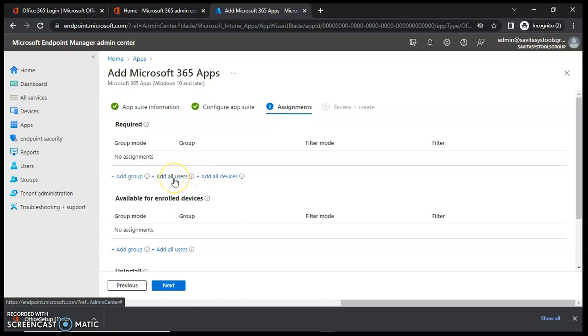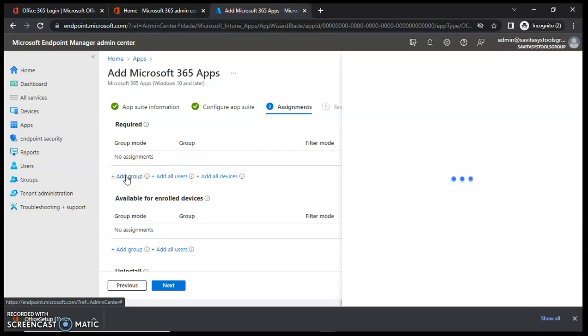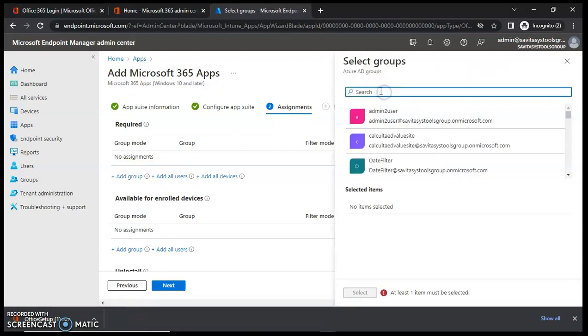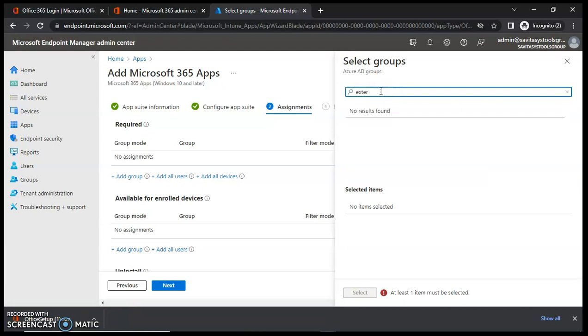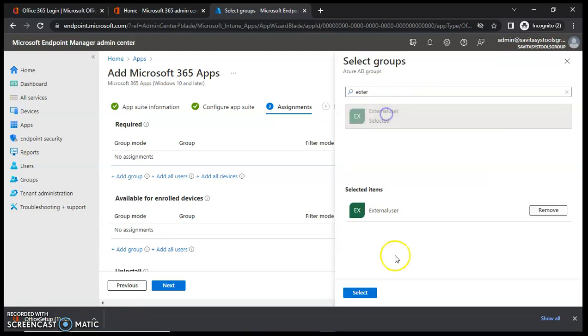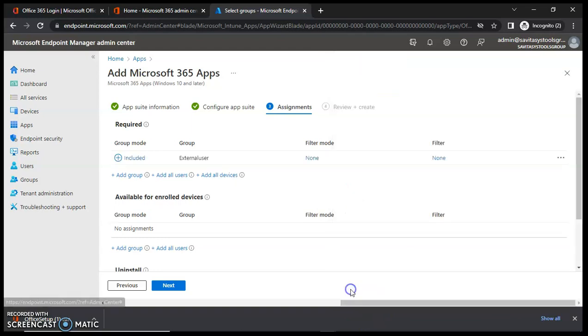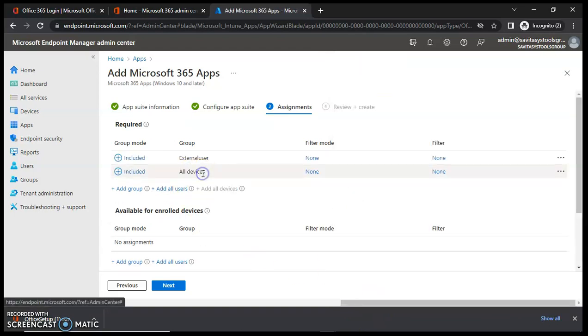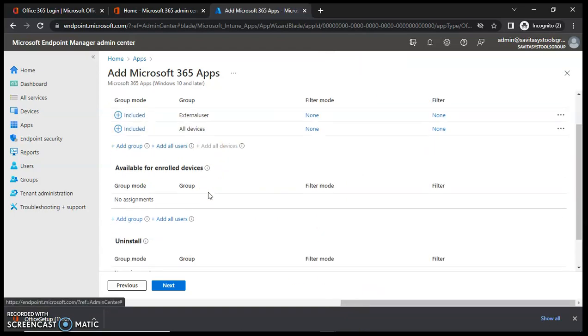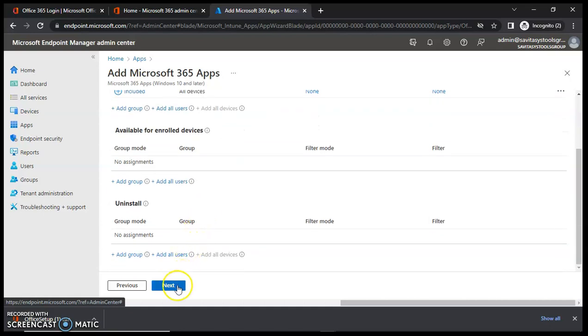If you want to apply it for all the users in that domain, you can also do so. With the group option, you can apply the group. Once you select the group, you can also at the same time apply it for the devices. And say next.